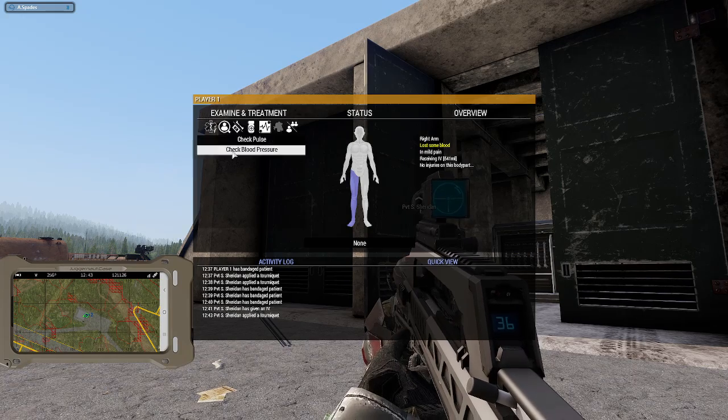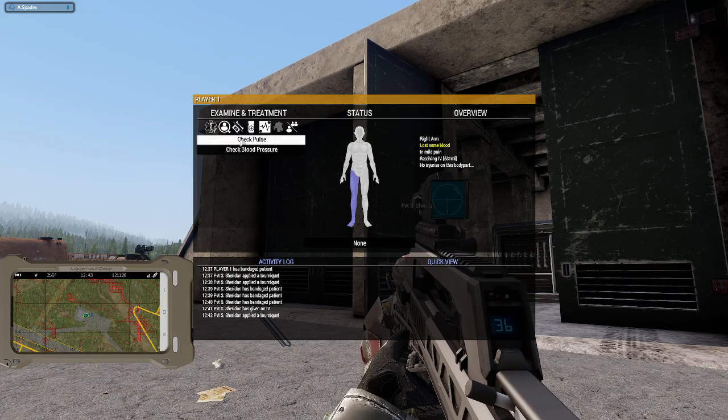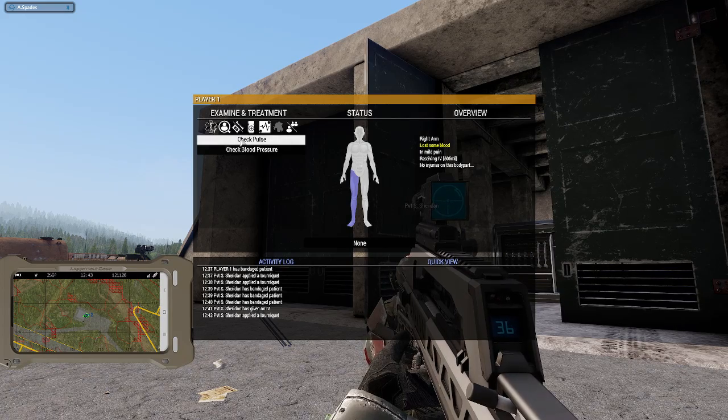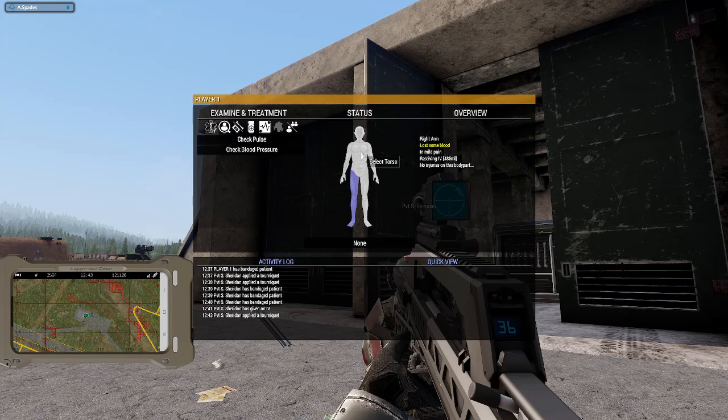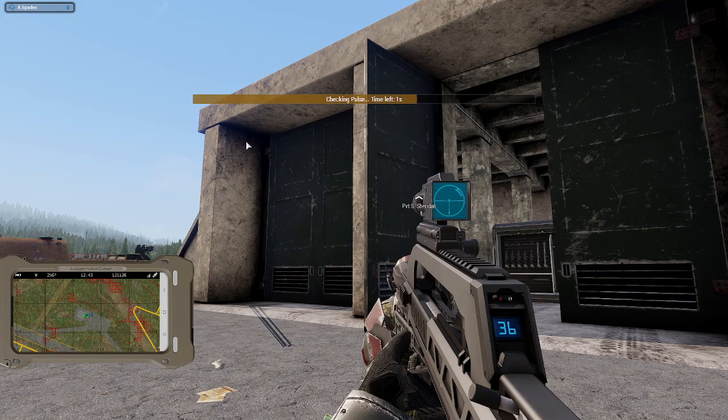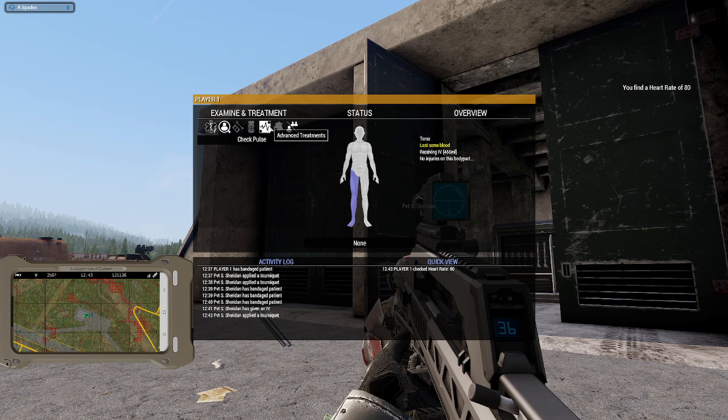To the left of that option is the examine patient. You'll probably just want to call for medics if you see someone who is cat alpha and you have stopped their bleeding. But here is how you would check for pulse. Generally, I just click on the chest and I check pulse. If they don't have a heartbeat, I tend to do CPR. If they do, it's not my problem anymore. They should wake up, or a medic should treat them as a rifleman.